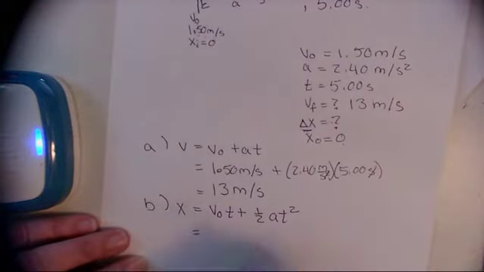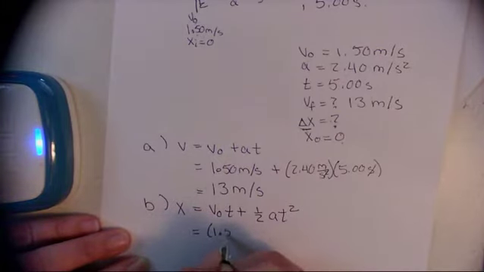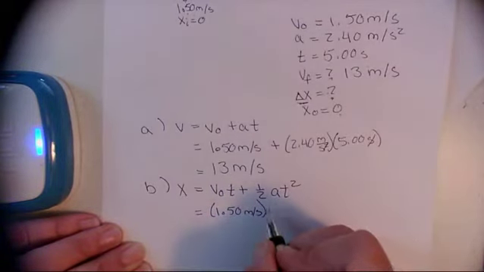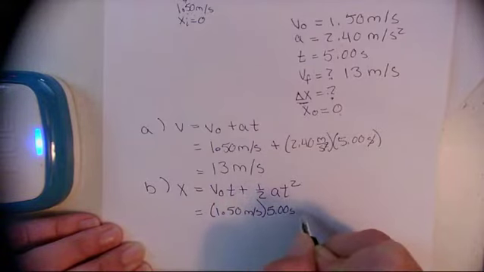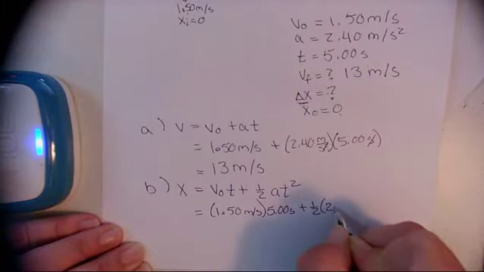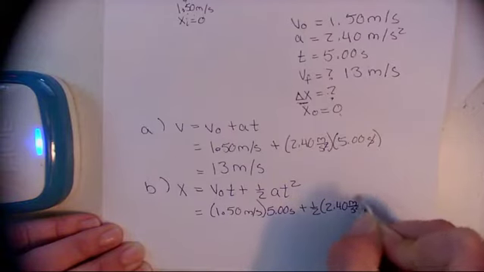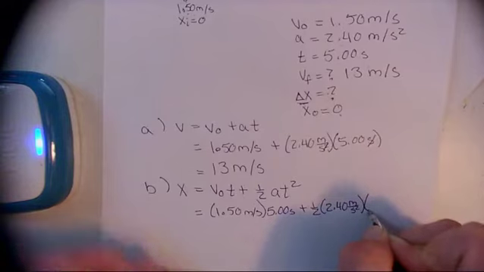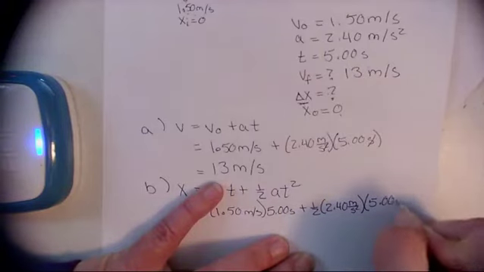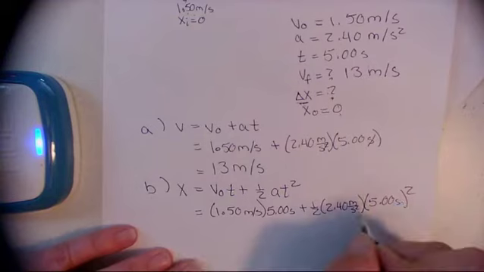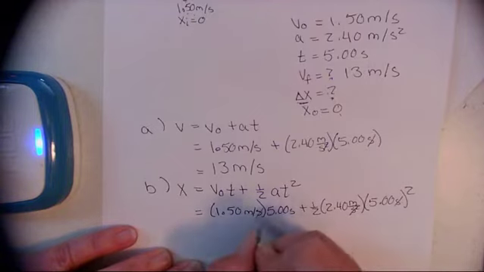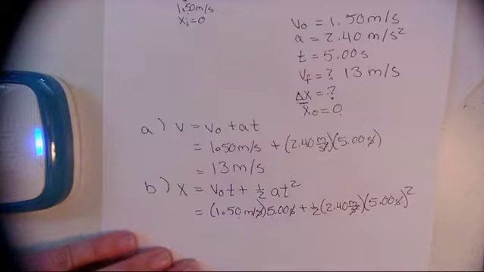Let's put our numbers in. V-naught t equals V-naught is 1.50 meters per second times time. Time hasn't changed. It's still just five seconds. Plus one-half acceleration is 2.40 meters per second squared times time squared is 5 seconds squared. Now the seconds are going to square and cancel out with these seconds. So now we're in meters here. And we come over here and look at these units. Meters per second and second up top. So those seconds cancel out. So we're in meters here. So let's do this one step on our calculator.